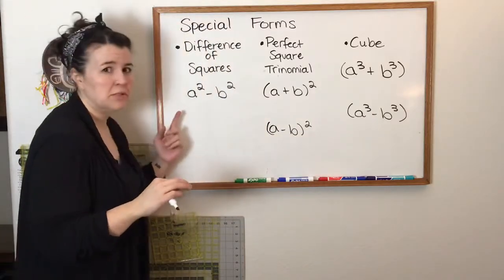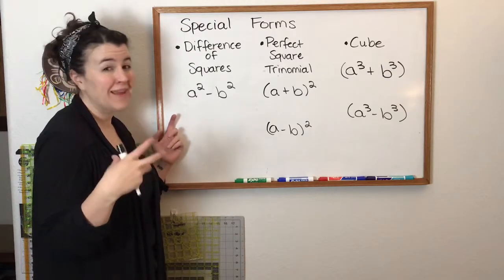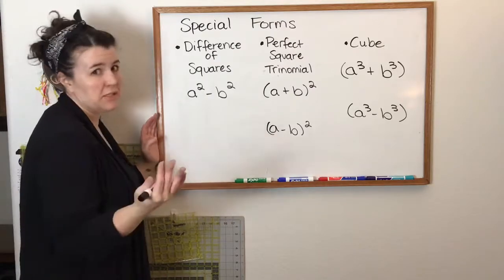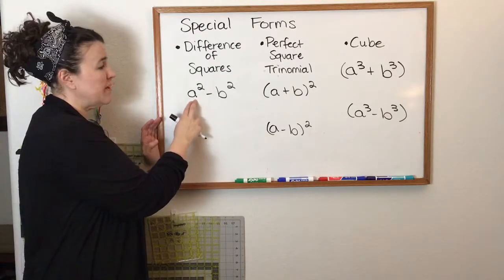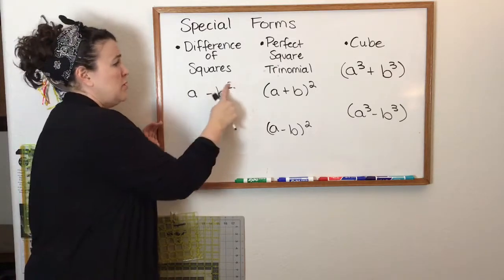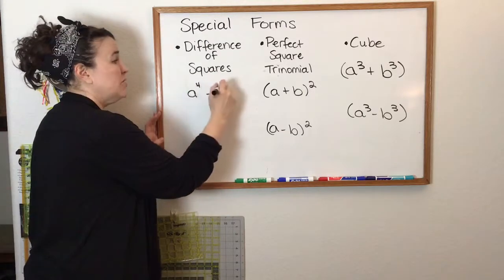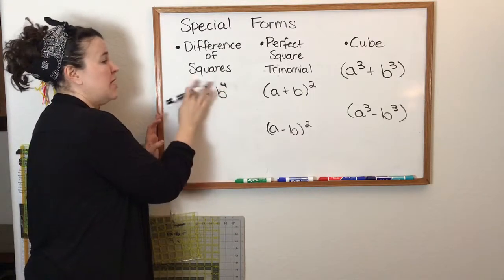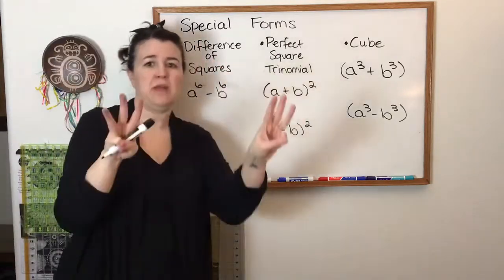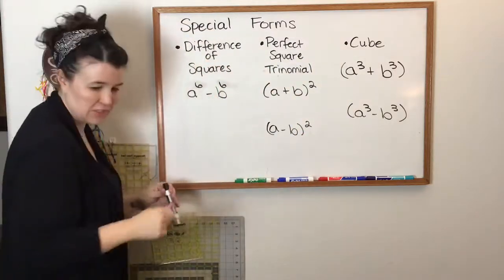So difference of squares, to me, is very, very important, because it's that one where it is really annoying to factor by any other method. The way you can tell it's a difference of squares is the first term is a square and the second term is a square. Now, it could be bigger than a 2. The idea is it has to be a number you can split evenly. So you could have 4s here, or it could be something that is a number to the 4th power. It could be 6s here, because 6 will split into 3 and 3. It could be 8, because that'll split into 4 and 4. 10 will split into 5 and 5, and so on and so forth.